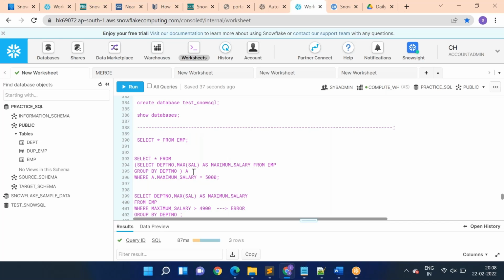Till now, we are writing subqueries in the from clause, using the alias name A, and it is used in the where clause. A dot means this particular column is coming from the A table. We dynamically created this table. That is the reason we are using A dot maximum salary equals 5,000.